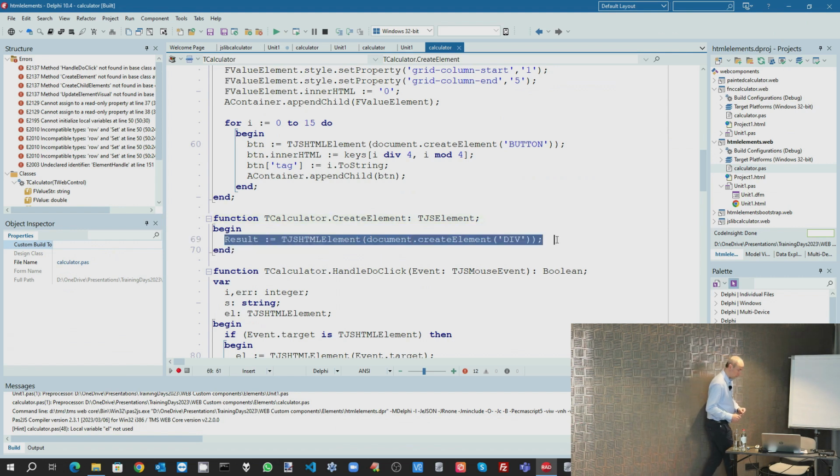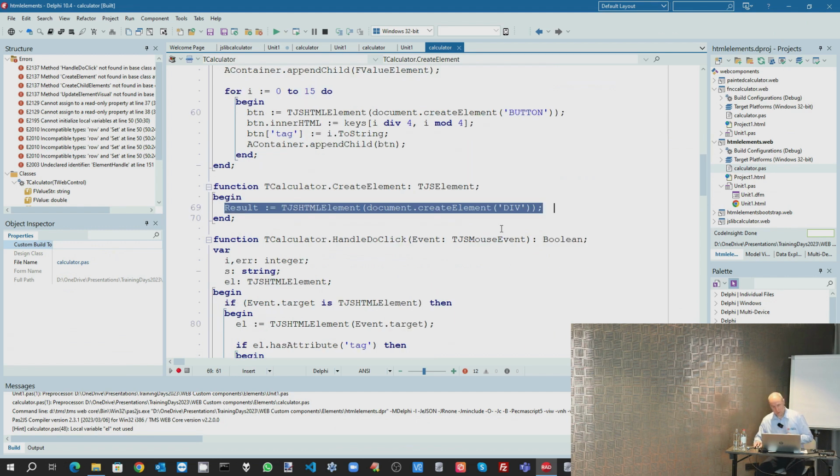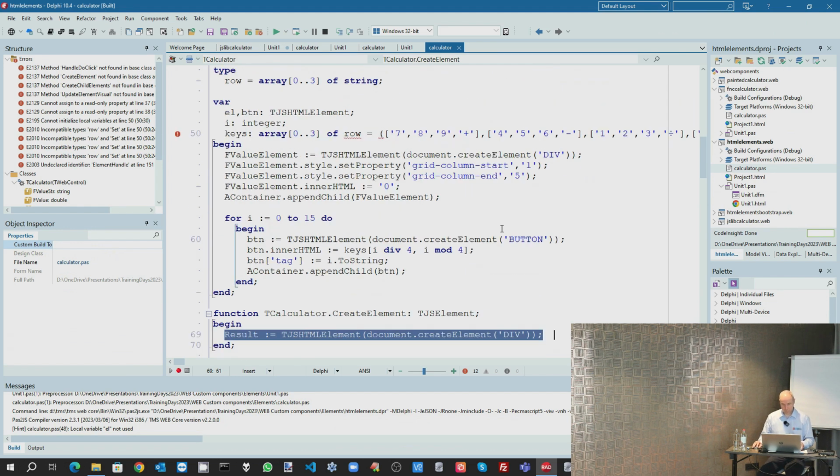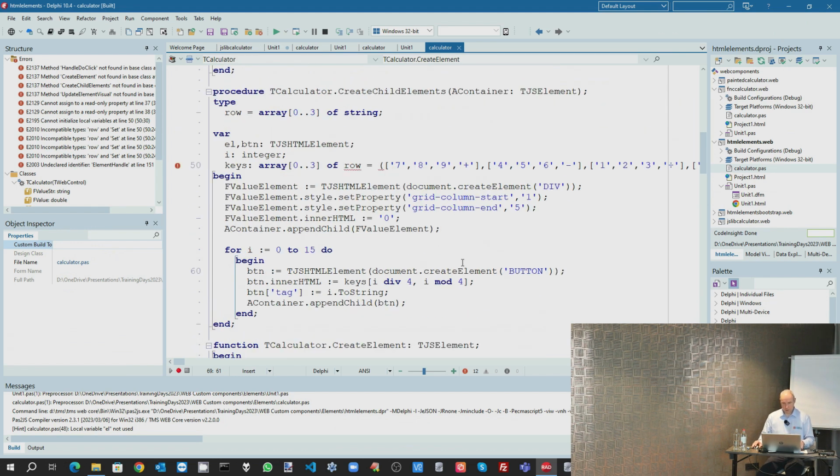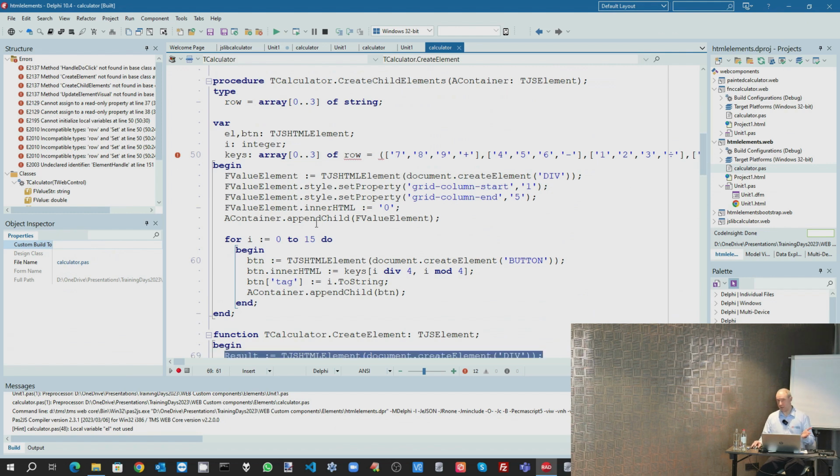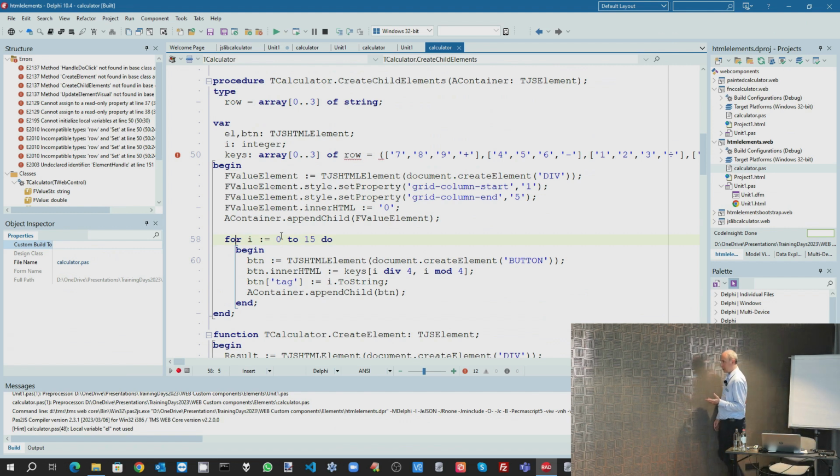So let's have a look at the code doing that. So here we have create element. That's very simple. It creates the div. And if we look at the HTML, the create child elements, that is what happens. If you think about our calculator, we have two types of child elements that we will need.